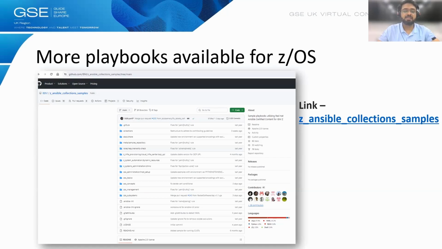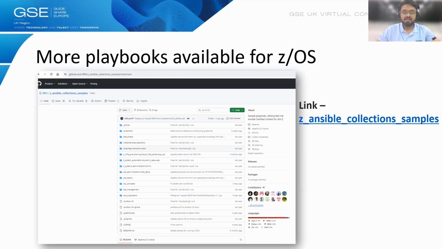So submitting a job is different, getting the job details is different. However, the host part is the same. Only the actual part that you want to do on z/OS changes. And for that also you will have multiple samples available. So I encourage you to go to this link and download or just have a view of this Git repo so that you will know how this is being done.